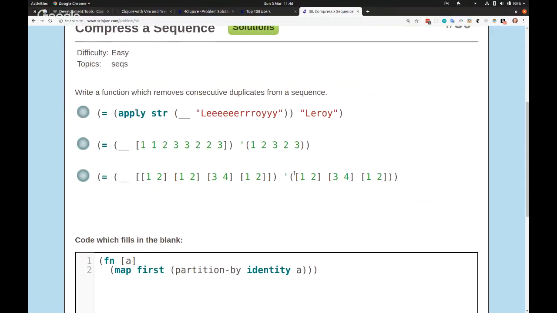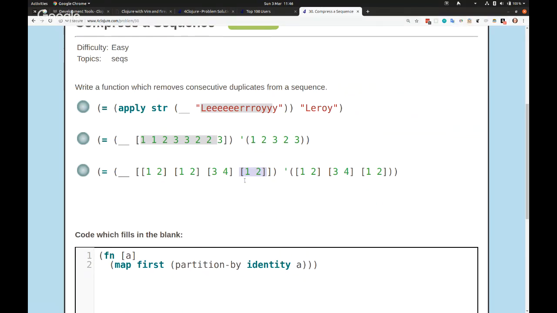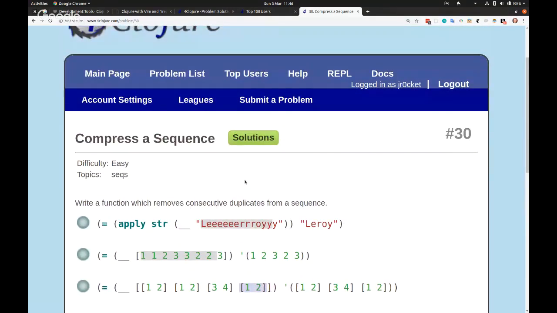Here we've got lots of E's and lots of R's and lots of Y's. Here we've got repeated numbers, and here we've got repeated vectors inside the vector. So this is a vector 1, 2. This is also a vector 1, 2, and so is that.